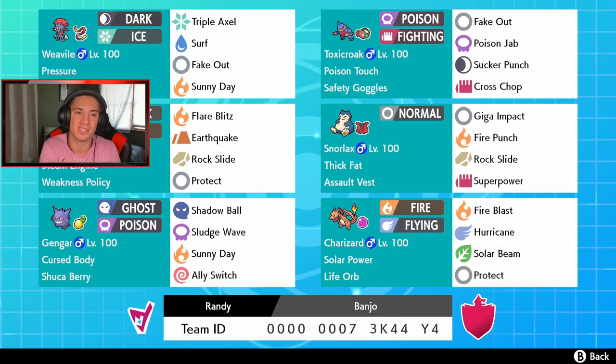But rocking out on this team, we got Weavile right here. Weavile can actually trigger the Steam Engine. It has the brand new move from the Isle of Armor, Triple Axle. Then it can also work as a Fake Out Pokemon, and it has Sunny Day to actually have that weather control. And then his item is that Focus Sash with Pressure ability.